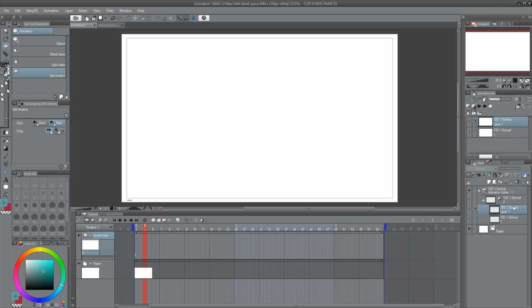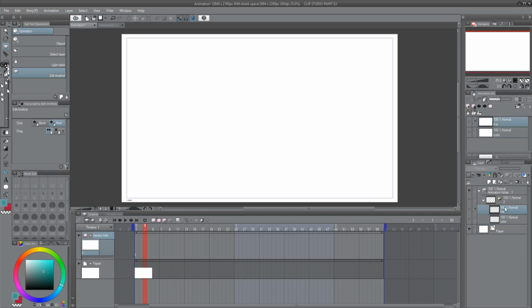It's good to have a layer folder inside your animation folder. The reason why is these two layers, let's rename this one to line and this one to color.